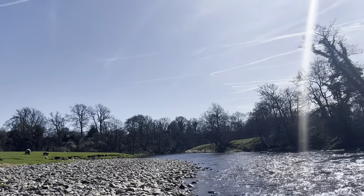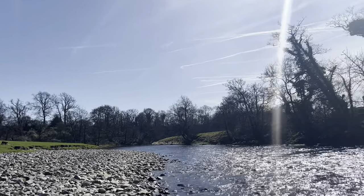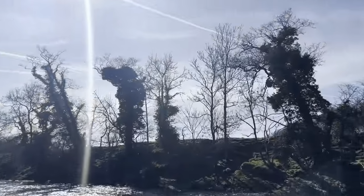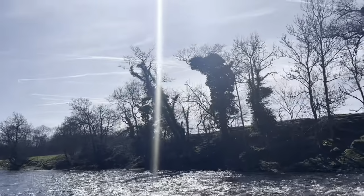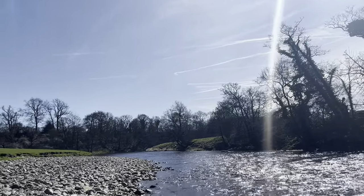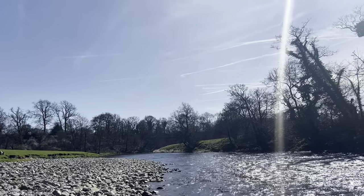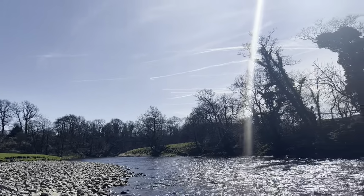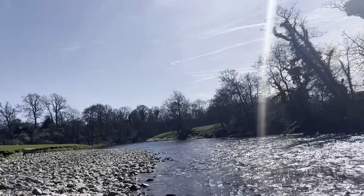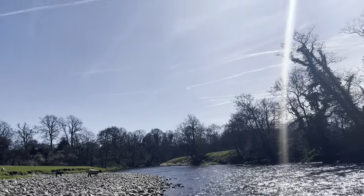It's getting cloudier now. Hopefully after tea, once the sun comes off the water, I think that might be our best chance, if I'm honest. But yeah, we'll just try something different. I think there's a fish here, I do. Definitely in this beat, just down there, down this run here, where them sheep are. It's got to be some fish knocking about. It's got to be. So keep plugging away. See what happens. We only need one, don't we? That's all we're after. Not asking much.